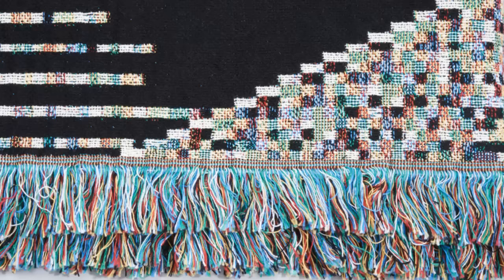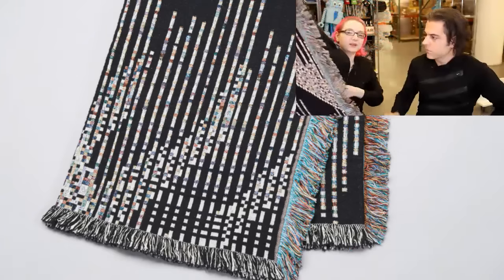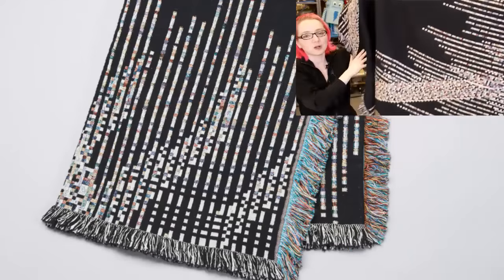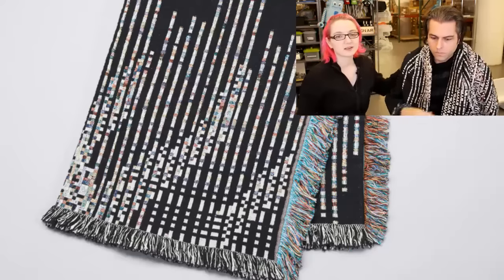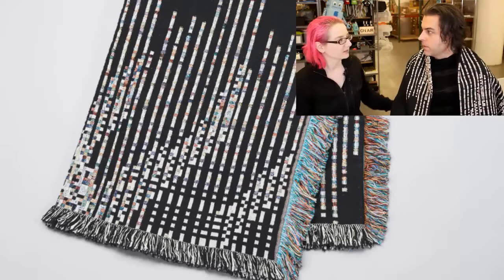First up, glitchy blanket. We get to keep one. This is a Phillips Stern. It's a really awesome glitch textile. It's super soft and comfy and has this beautiful glitch effect on it. I can show it on the overhead later if you'd like. It's like glitch art but woven into this cool material, and you can cover your head with it, or wear it like a poncho. It's large enough that you can put it on a couch or a bed, and we met Phillips Stern — this is really awesome art. The back looks really neat too.